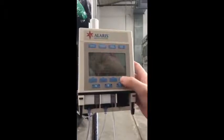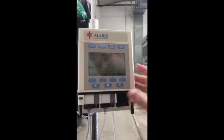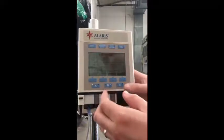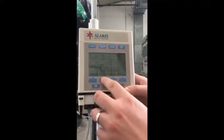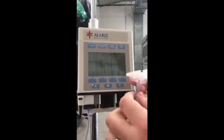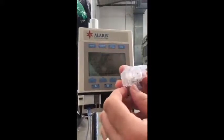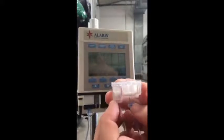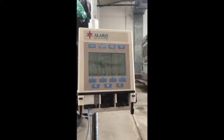There we have an alarm. Hit the quiet button first. Cassette jammed, cleared channel obstruction, or replace damaged cassette, and press start to resume. And so a lot of times when you get this, you'll let it cancel. And what I will do is take it out and then examine it, make sure I don't see any damages. And here you see that this used one that I've been using is a little bit crooked and bent.